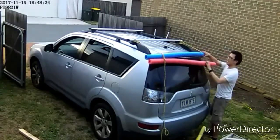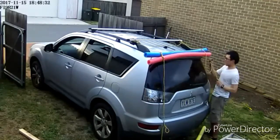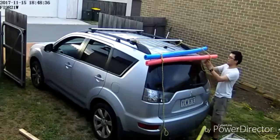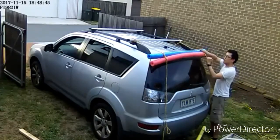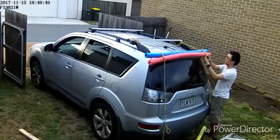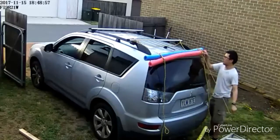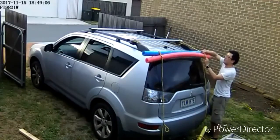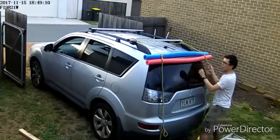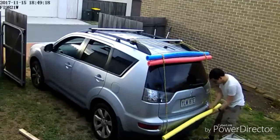You can see what I'm trying to do here is that the Mitsubishi Outlander that I have has a bit of a spoiler just above the, oh, not the windshield, the rear glass on the back. So I'm using two pool noodles to try and protect that as much as possible. And with the yellow one that's down the bottom, I'm using that just to try to protect the bumper a bit.